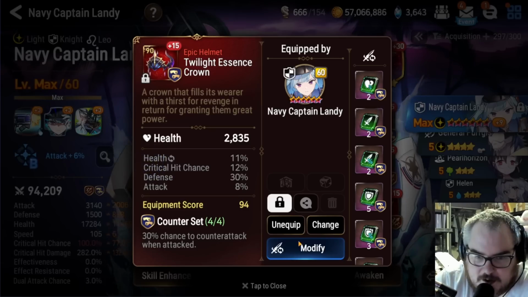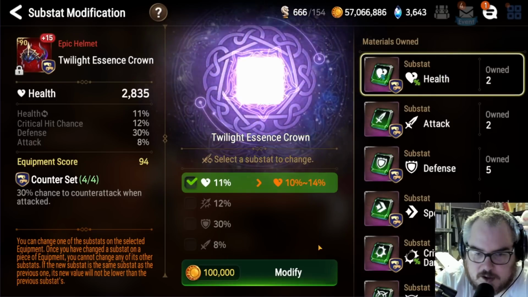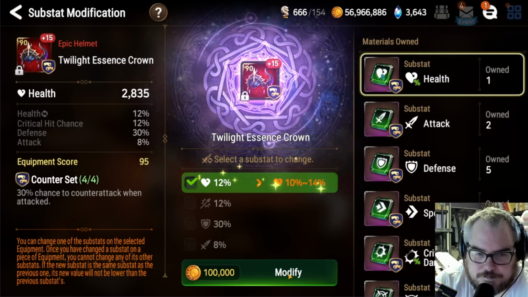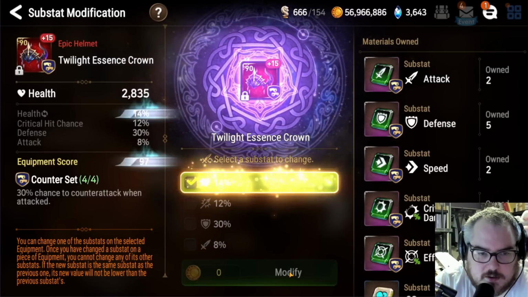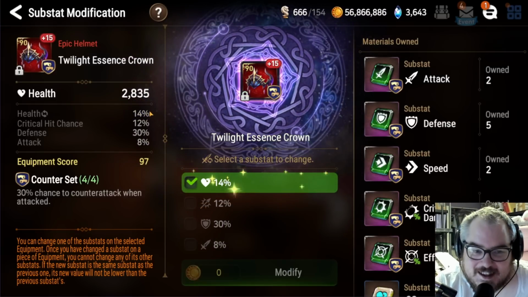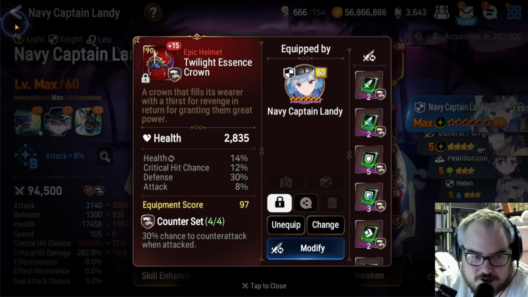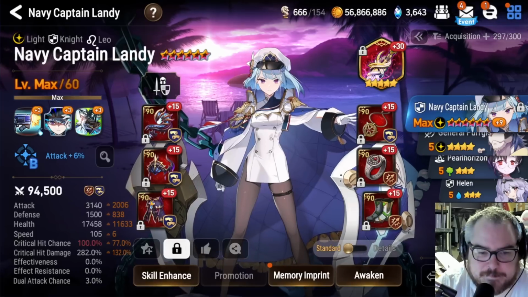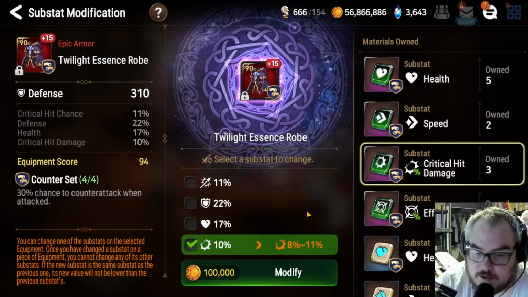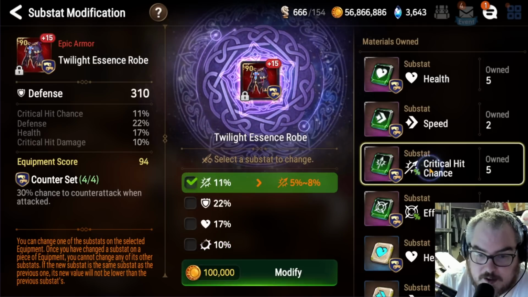And we cross our fingers here, because I think this is good enough, right? Like, I feel like this is a helm I'm going to be using for a long time on basically anybody that... Come on. Come on, 14. Yes! Okay. On anybody that uses gear like this, because that's 44%, up to 52% in the base stats, and then 12 crit chance. That's pretty sick. I'm okay with that. This one here, there's no changing unless we can bring something like critical hit damage up to 11%, which legitimately might be worth it.